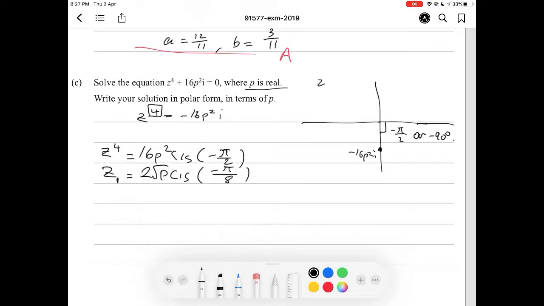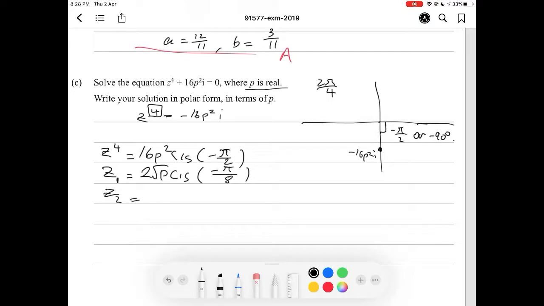So we know 1 complete loop is 2 pi, and we want to do it 4 times. Okay, so we're going to divide by 4. So we're going to add 2 pi over 4 each time in order to get our next root on our angle. That's the way I like to do it. I know some people do like the 2k, but I just like to do it like, because we have z to the power 4, that means we must have 4 solutions. So I'm going to split the circle into 4 different parts. We know the entire circle is 2 pi radians, which means each time I'm going to add 2 pi over 4 in order to make 1 full revolution after 4 moves.